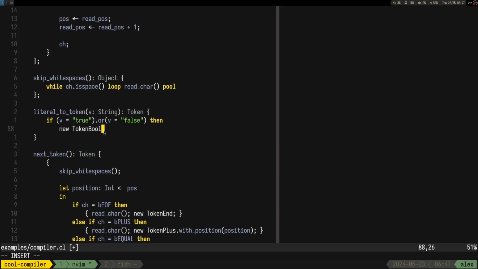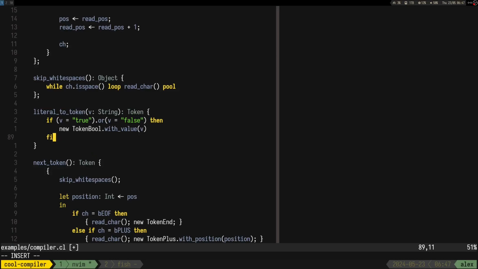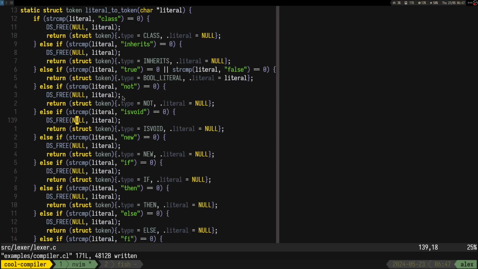We have a token boolean, right? And we need to say with value v. And that's all. So, as I said, it's pretty much the same thing.